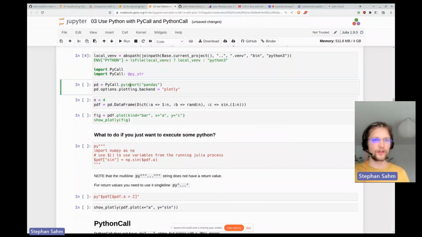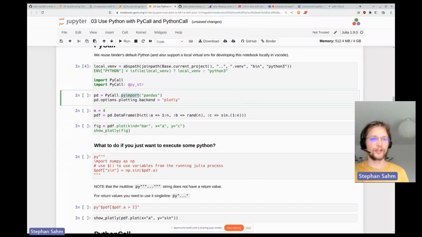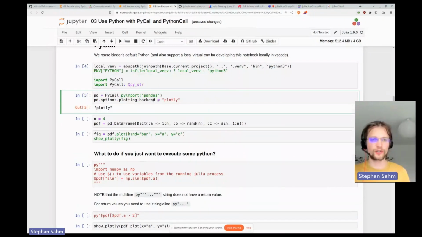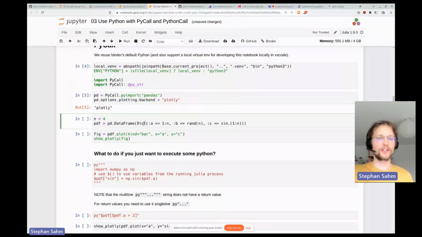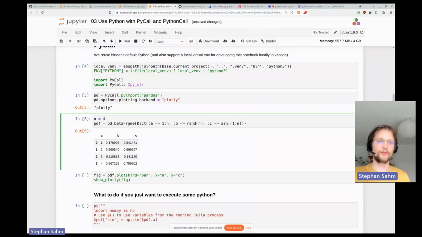You may already know this. So if we are in Julia, we can access Python stuff in this PyCall way by importing the Python packages. And then we have a Julia object, in this case pandas, which just refers to the pandas part. And we can assign attributes. So now I want the plotly backend to have a little mini example of a plot. And I'm creating a pandas data frame. So this looks like normal Julia code. It just works seamlessly because we are using PyCall. The auto conversion is done for us. So we are just passing in a standard Julia dictionary and things work.